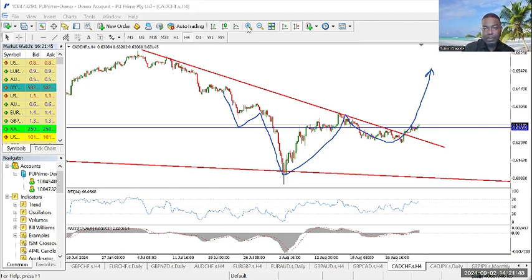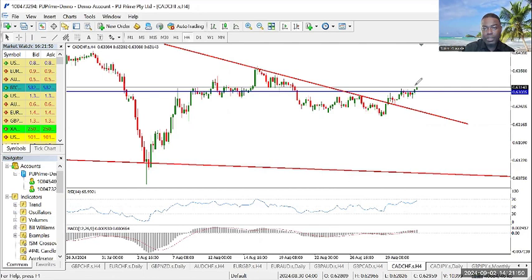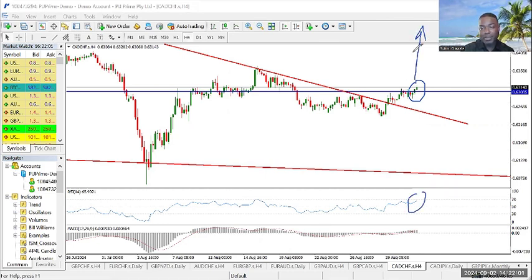Now on the 4-hour, price just broke out above the support level which we saw on the weekly time frame. So we're already in the buy zone on CAD CHF. RSI is clearly above 50. So we have to anticipate a further bullish breakout on this instrument in the course of the week. And finally, I'll look at the USD CHF.